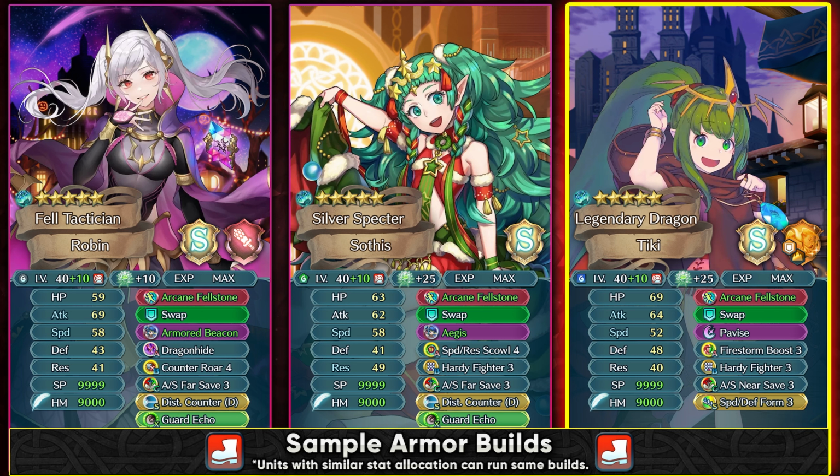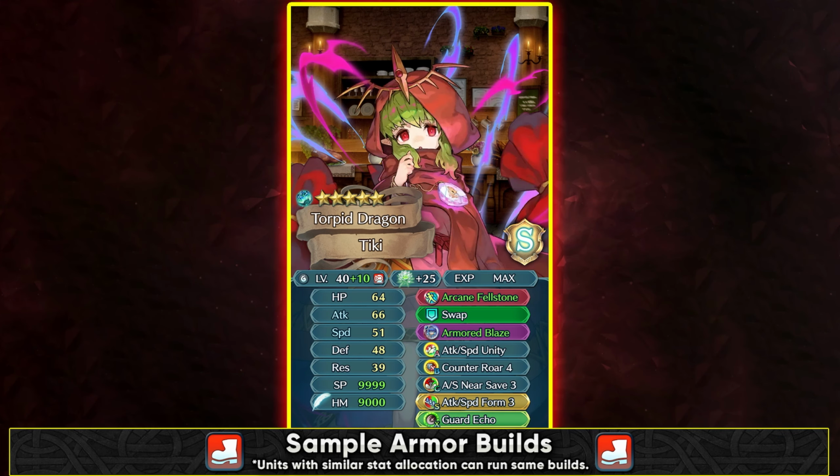Firestorm Boost 3 is something you can run, but on budget, Kestrel Stance is also something you can run. Firestorm does give you a bit extra HP, which can help you for survival. And then finally, Fallen Tiki can also run this, and attack speed Unity is also going to be an option. Unfortunately, outside of Hardy Fighter and Counter Roar 4, there are not a lot of options for these armored dragons.